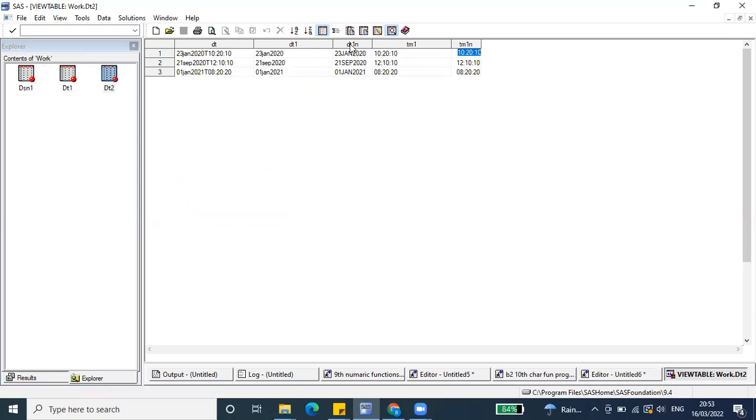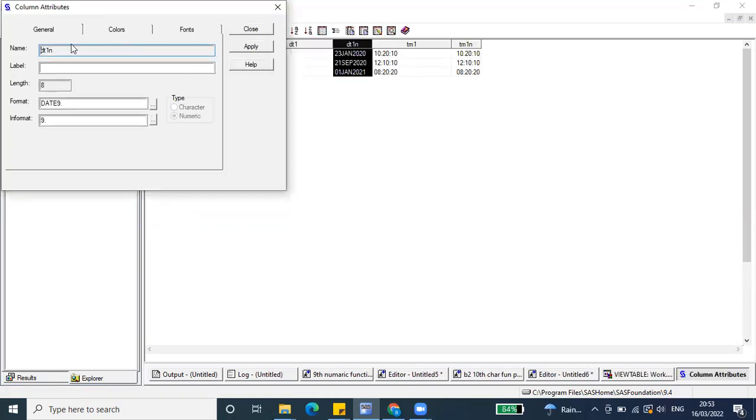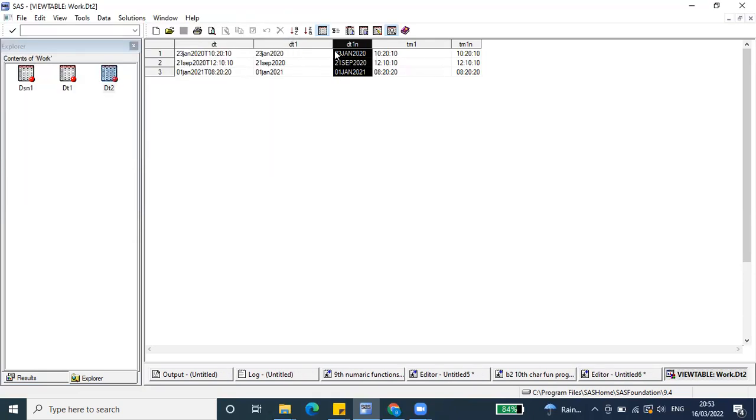Is there any difference? Yes, we have a difference. What is the difference? Here the DT1 variable has units of days. The time 1 variable has units of seconds. So days and seconds are not the same units, right? There is a huge difference.